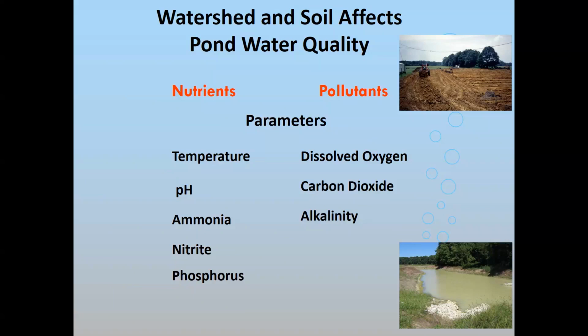So for example, if you have a pond on a high limestone area soil, you would expect your water hardness, that's the measure of calcium and magnesium, to be elevated, even your alkalinity, which I'll talk a little bit about. And alkalinity is basically just the amount of carbonate bases in the water, and it's important because it can buffer the pH swing in a pond. But you have these different inputs, you have the different soil characteristics, and therefore you have different water quality.